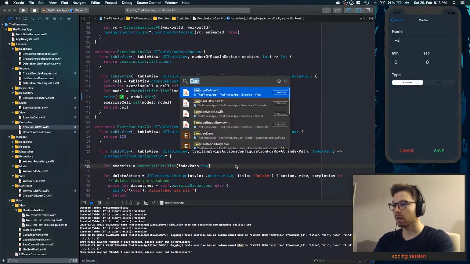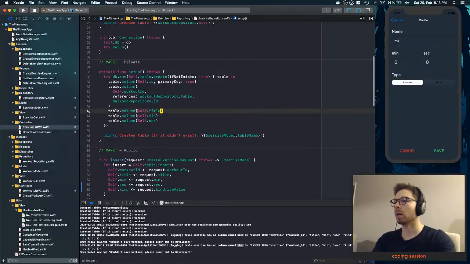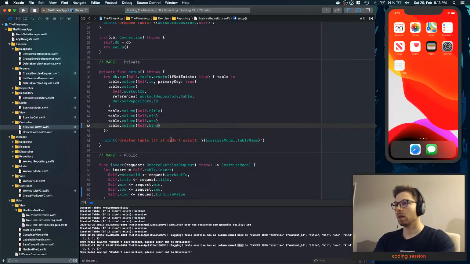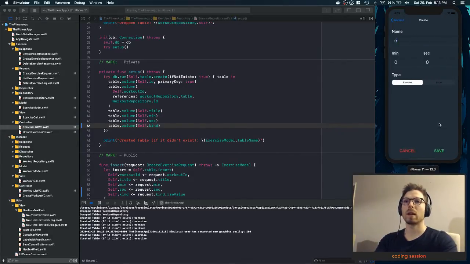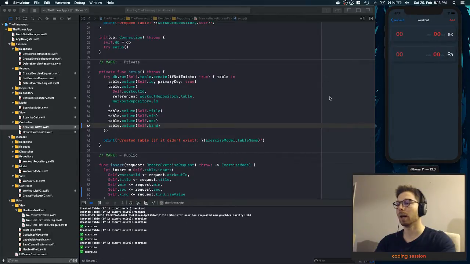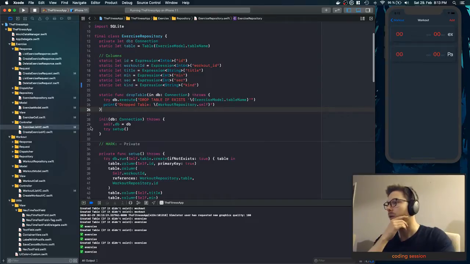Alright. So let's go to our repository, and when we are creating that column, we forgot about kind. There we go. Workout, save, create a new exercise, X, save. Exercise. Let's create pause. Switch to pause, save. It says exercise. Why? Exercise, exercise. Alright, for both. Let's debug why this is.